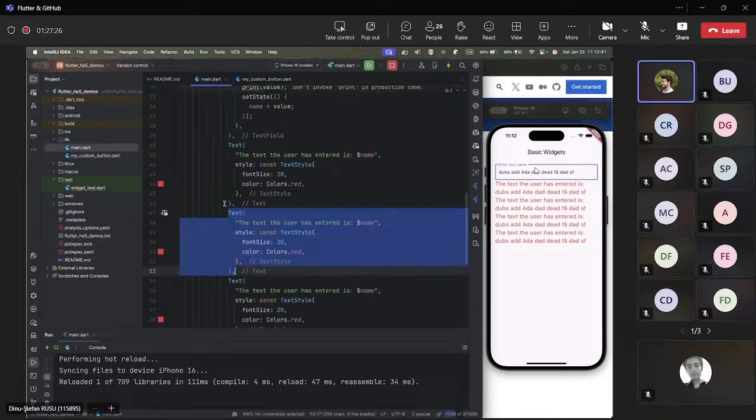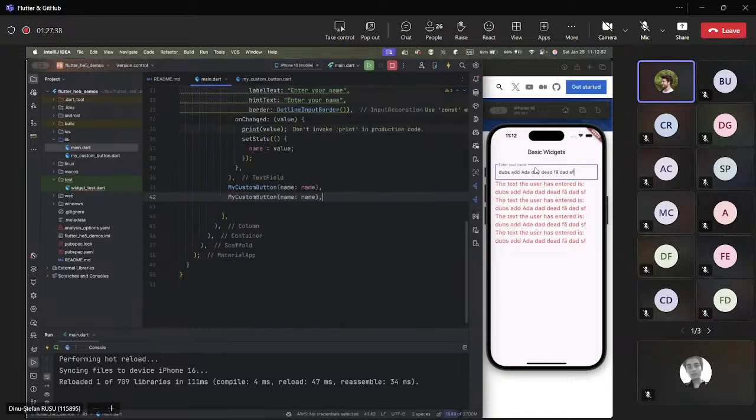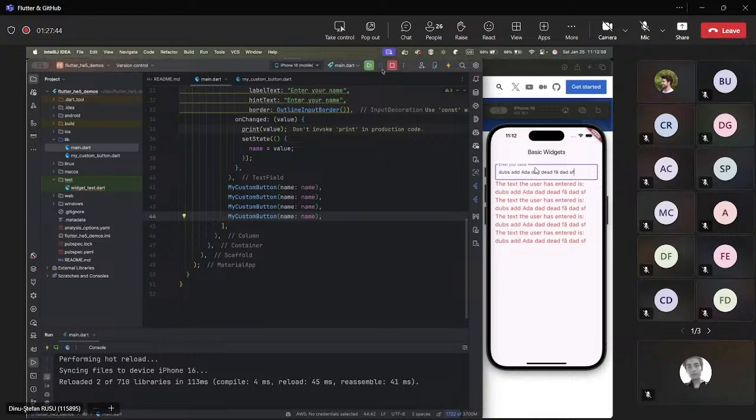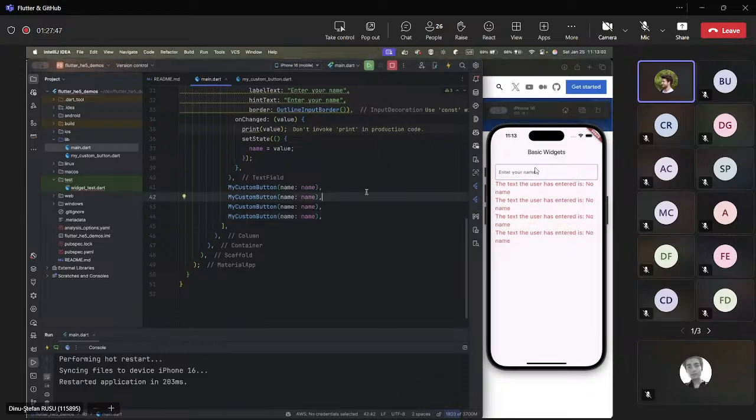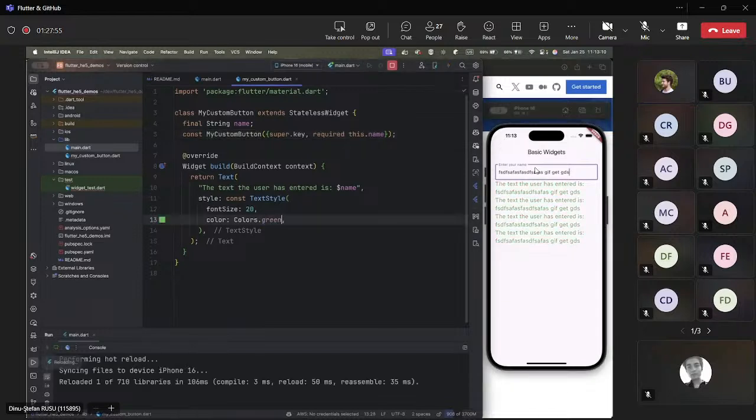If I go back in my main file, now I can use my custom button, and for the name, I can just provide this name you see here, and I can remove this. And the only thing I have to duplicate is this. If I save, let's actually also restart the app. It will look obviously the same. I have no name now because nothing's typed. As you can see, as I type stuff, things change. If I want to make this green, obviously, all of them will change. This is how you should try to structure your code. You should try to separate it such that you don't duplicate a lot of code and so on.